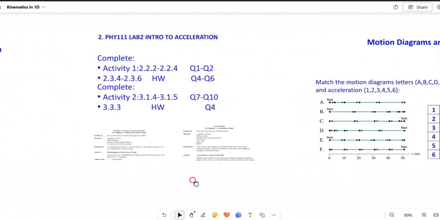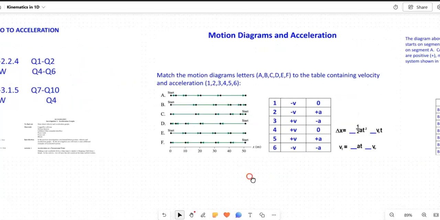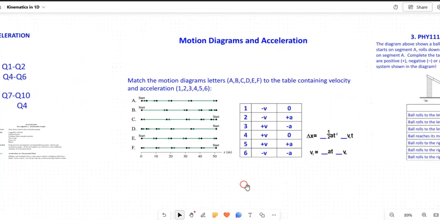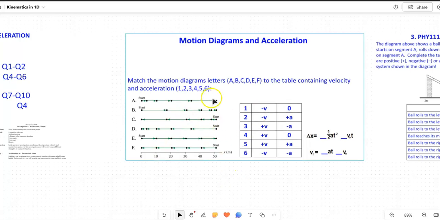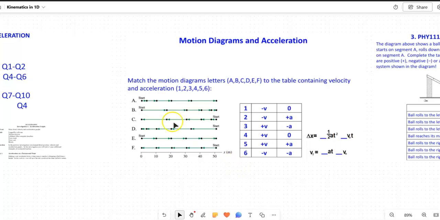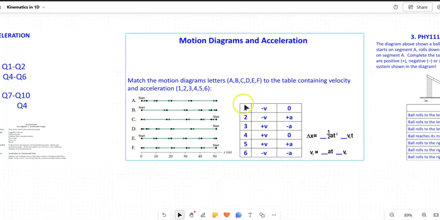Now, we've done some exercises before, and I would like you to practice these two. We did them, I think, 3 lectures ago about what is acceleration. I want you to try this out again. Here you're going to match these letters to these numbers. And again, what you're doing is constructing these two equations, whether the accelerations are positive or negative or 0, and the velocities are positive, negative, or 0.